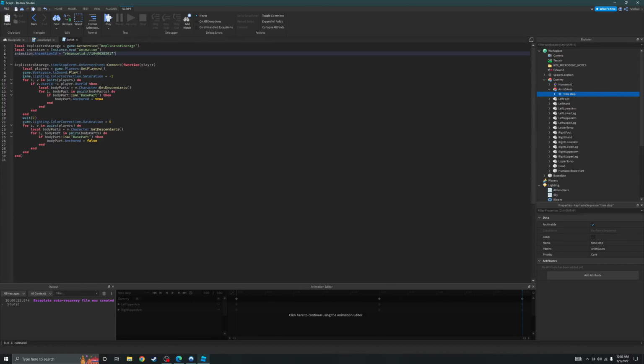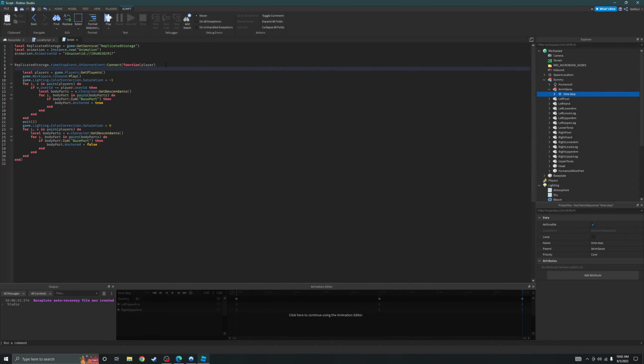Then we actually need to make a track for the animation and load it in, because if we don't load the animation, it's not really going to work. It's just the way Roblox works, honestly. We're going to want to do it down here, because we only want to load it once they stop time. Also, we need the character's humanoid, and we can't get the humanoid of the player up here because we don't know who the player is. Here the script would know which player stopped time, and we can get their humanoid. We don't need to make a variable for the humanoid.